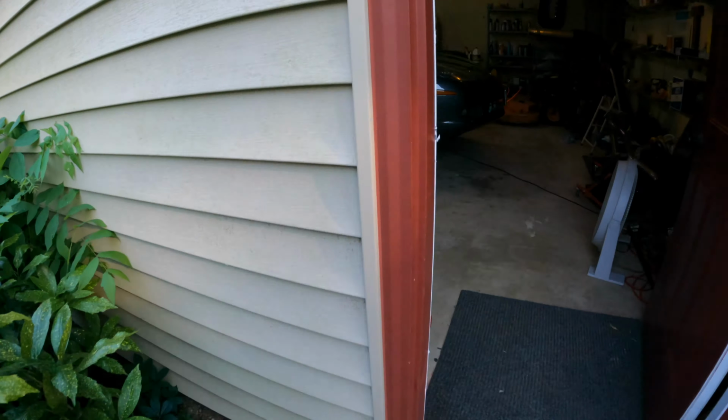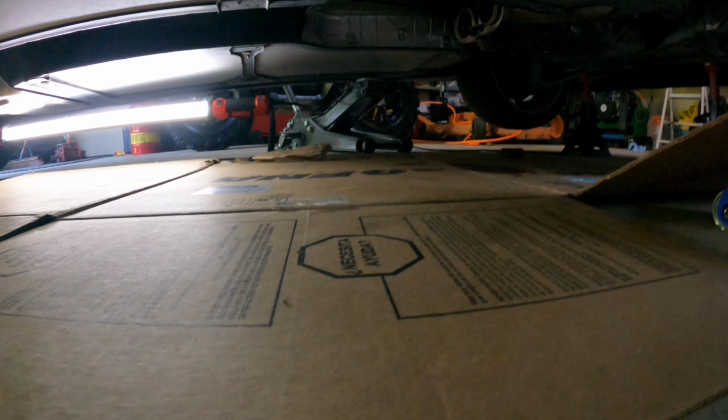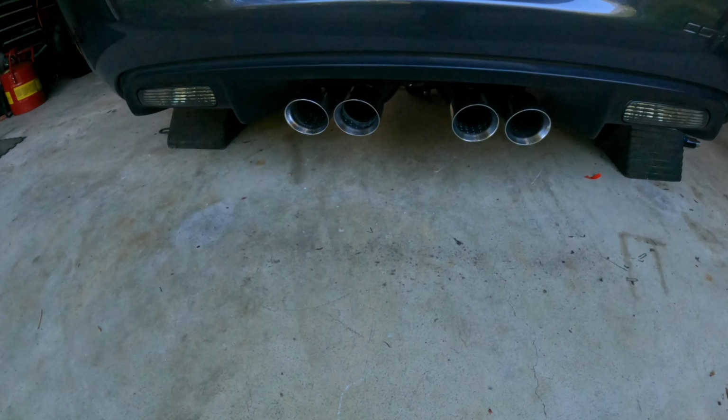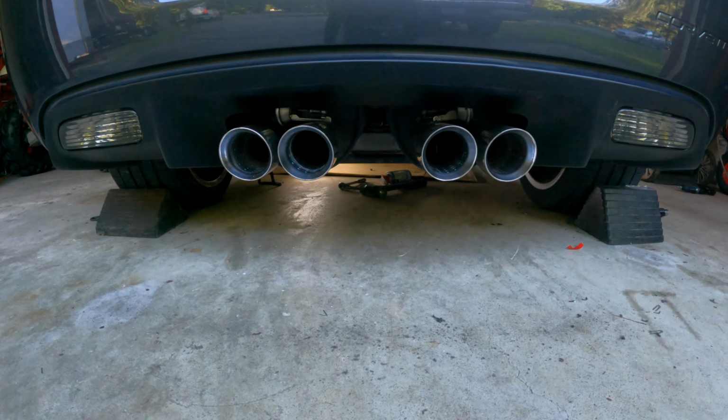See if I can get the old one off and the new one put on. Hopefully that's a whole lot easier. A lot of rusty bolts up under here. So I got it off, as you can see, hole in the middle. Goes back to the two pipes. A little bit of a challenge. Just hoping when I get it all back together, my tailpipes are not crooked. So we'll see how that goes.